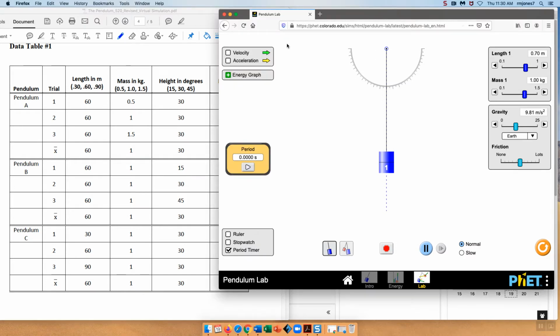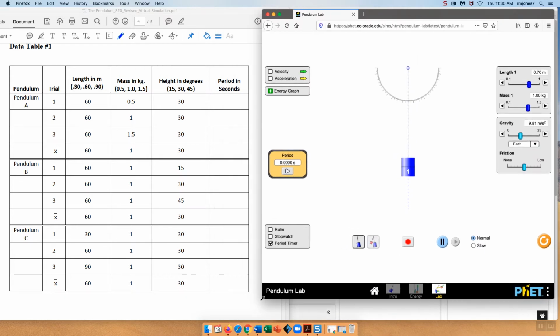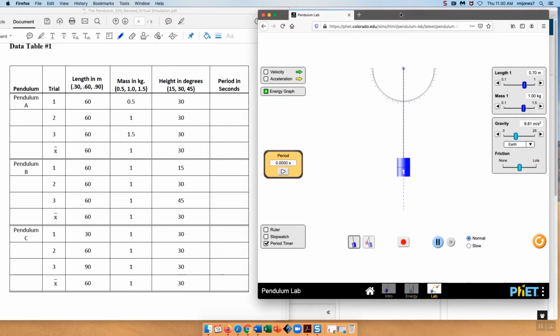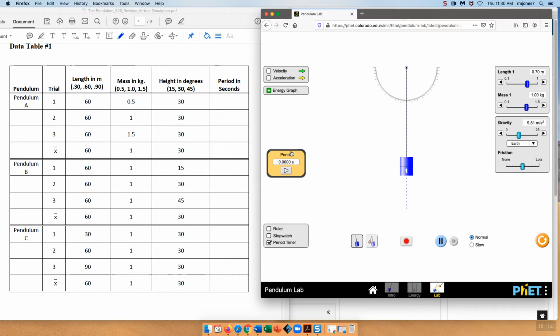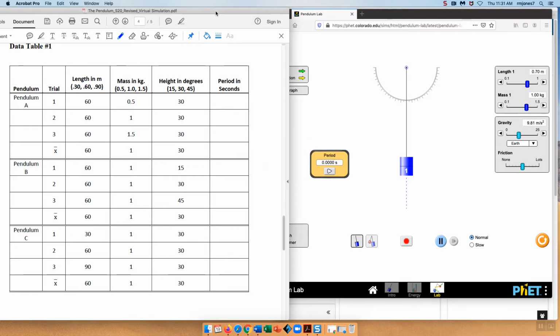I'm going to change the size of this slightly because I want to be able to see everything together. Okay, and I'm going to move this over. When I click on that, yep, it's still visible. Excellent.